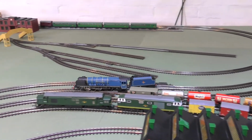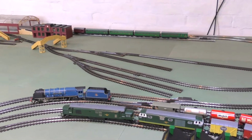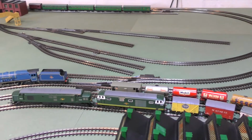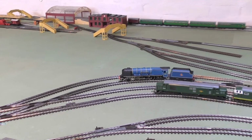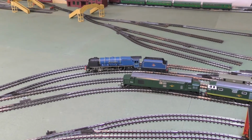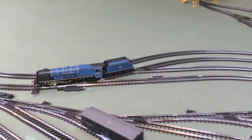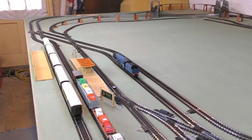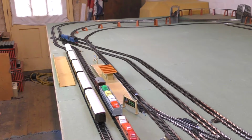So over the crossover, come to a little halt. So I'm going to set the crossover H now for normal running, and I should be able to drive this. Now it's on the downward line. I think I'll get my forward and reverse right. Let's just get this move down towards the outer double track loop. Well, I've got some Pullman coaches. We're going to run a Glasgow Pullman service with the City of Glasgow.